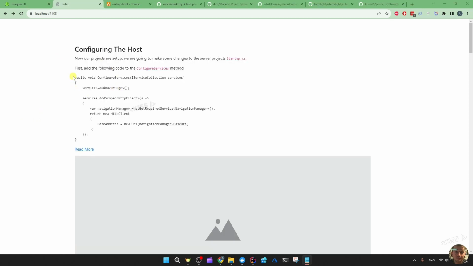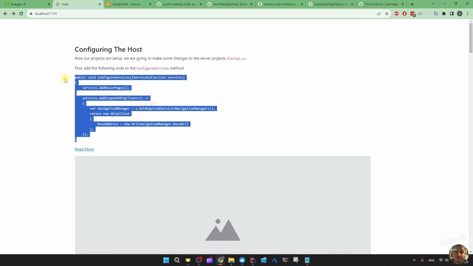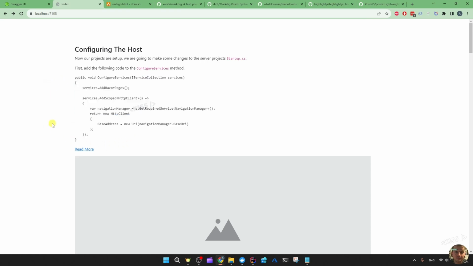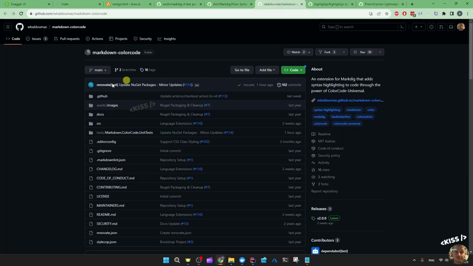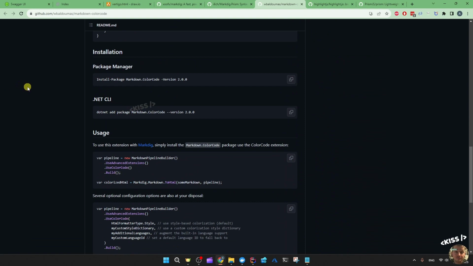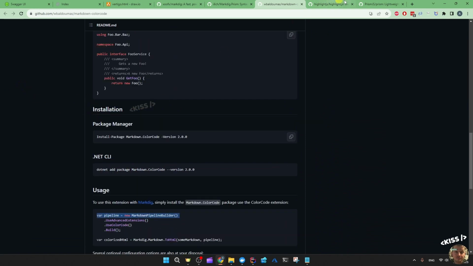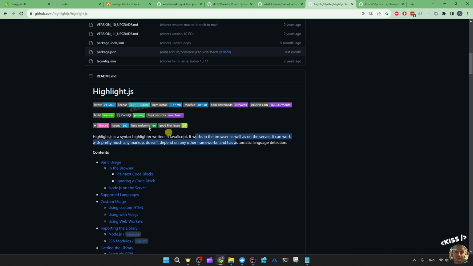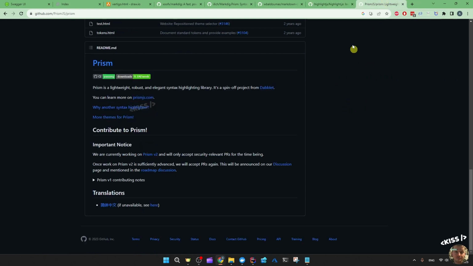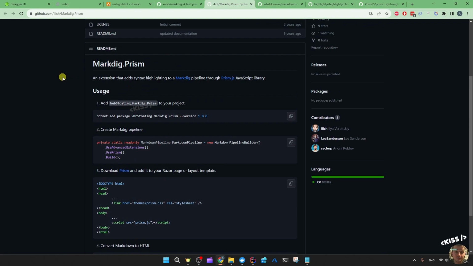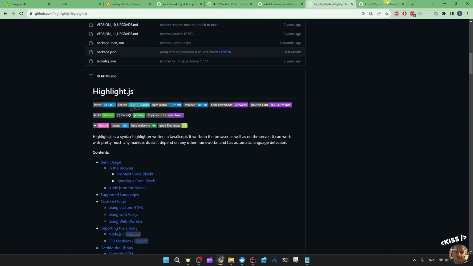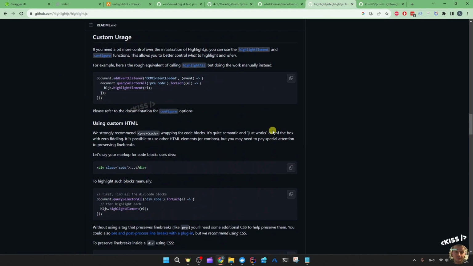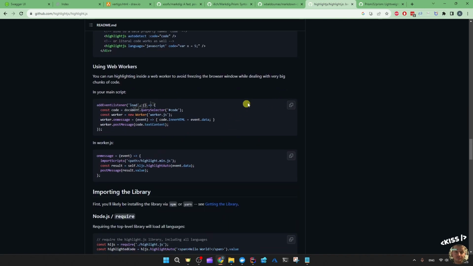There's one more issue with this, and that is the code snippets don't really look like code snippets. For that we can use another package, either ColorCode, which is a NuGet package, and then you have highlight.js, so that's JavaScript, and Prism.js, and then probably some other, and that's basically going to make your code snippets look more like these code snippets that you see.